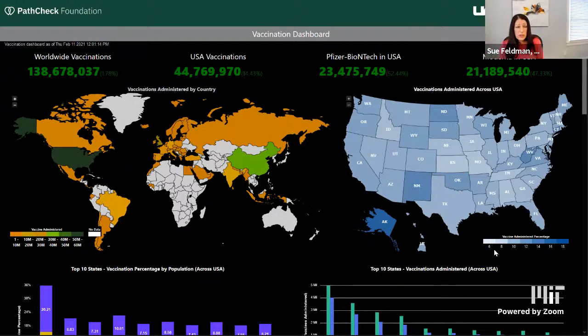The other question that we get asked is, why are there spikes in data? There are spikes because some states don't do their reporting on the weekend. We saw this with the COVID numbers as well. Why are there these big spikes on Monday and Tuesday? Because they're not reporting on the weekend. So that may or may not be an issue with the vaccination dashboard as well. A lot of it just depends on when they're reporting.